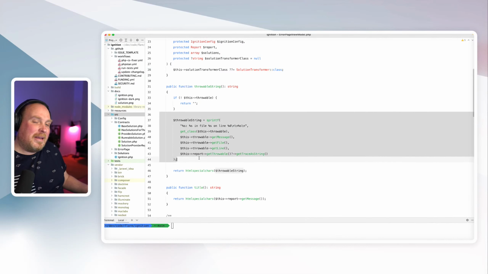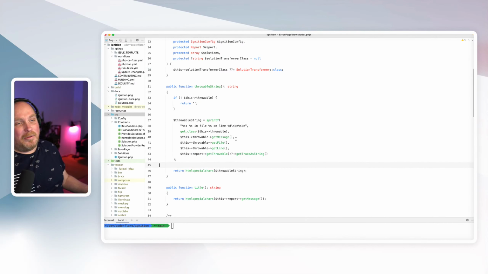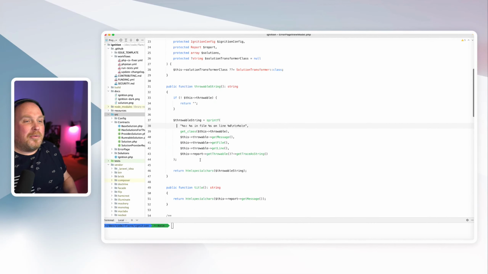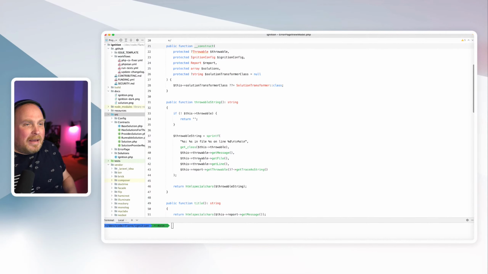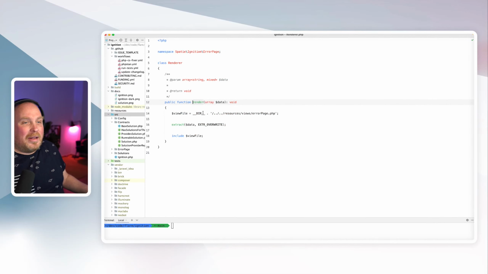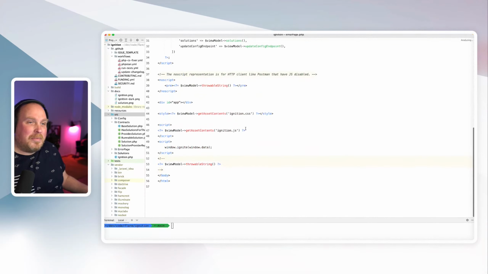So this is what's being displayed in the HTML, what you saw earlier. That's being prepared here. You can also see that we prepare the title of the page here and so on. Let's head back. So that's being done in that error page view model. And then we pass that view model to our renderer. And our renderer is basically nothing more than a source file, a PHP source file.